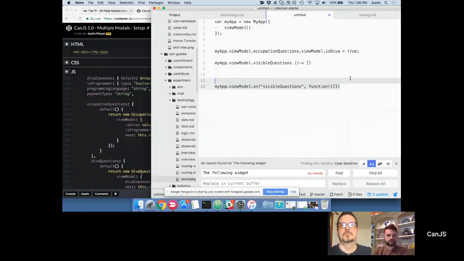But I don't think you need that in this circumstance, because I think this component is going to be activated for you. So this change will change my app view model, and then you should be able to read visibleQuestions as the getter. It's going to be called every time. It's not set up to be cached yet, but that's okay, who cares? It should give you the right answer. Worst case scenario, you just have to set up a binding on isDiva here to make sure that component is activated.